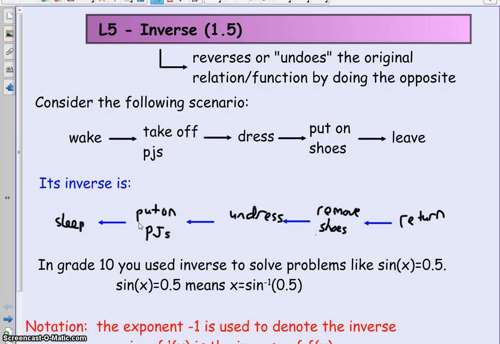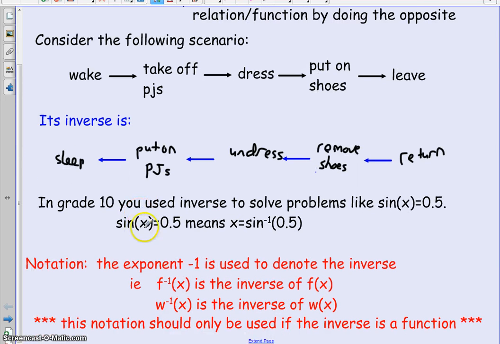So you've actually used an inverse before in math. We didn't necessarily call it inverse as much in grade 10, but when you had a problem like sine x equals 0.5, so you knew the sine ratio was 0.5 and you needed to figure out what angle created that ratio, we did something called a sine inverse. You remember it was above the sine button in your calculator, with the little -1 for notation. That operation, sine -1, is called the sine inverse. It undid the sine ratio to tell you what the original angle was.